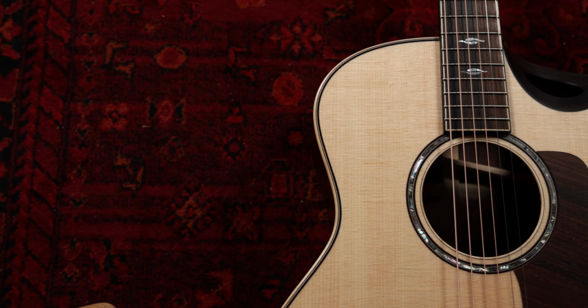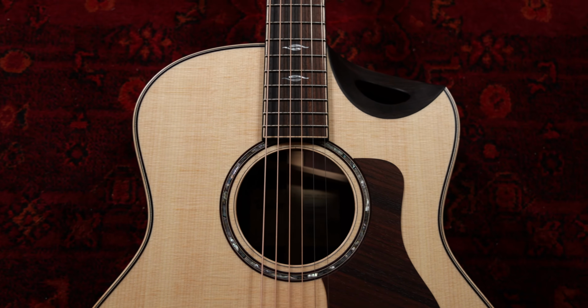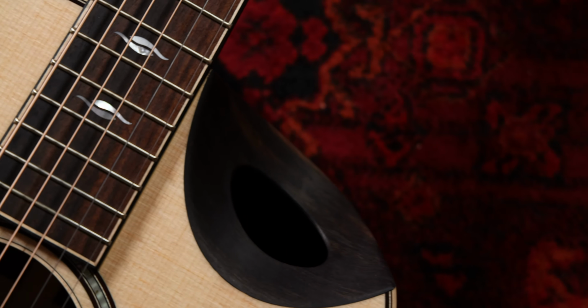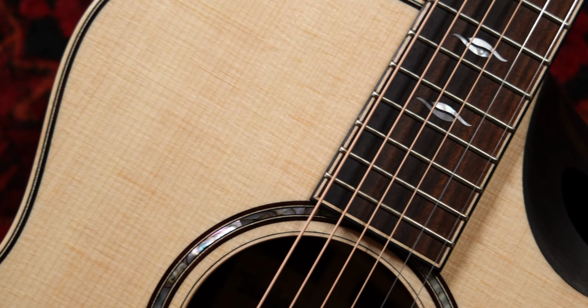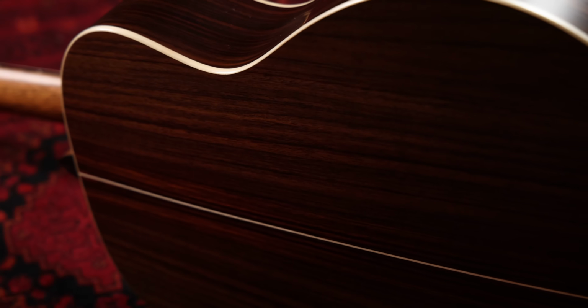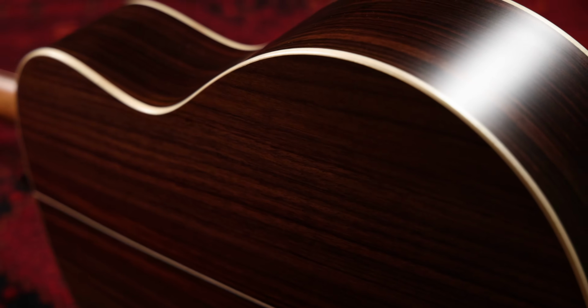But next up would be the 800 series, that spruce rosewood combo. So what do we have there? Yeah, you jump up to the 800 series, you get the Builder's Edition 816 CE. Everybody recognizes our Grand Symphonies now with V-Class bracing because they have that really unique looking sound port cutaway. It opens up that secondary aperture. You get more of a symphonic kind of experience. The air is moving around the body a little bit. But again, chamfered edges and the sound port cutaway, which is very unique to that particular body shape.